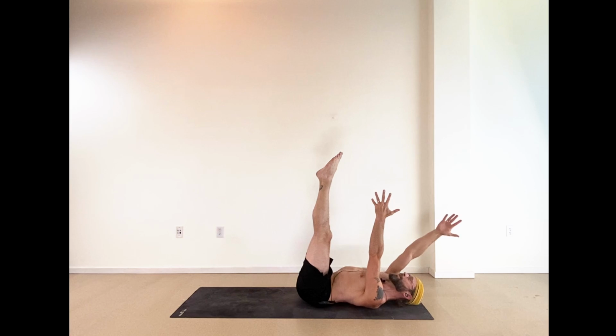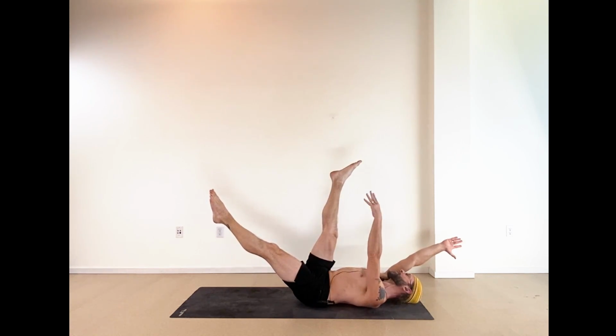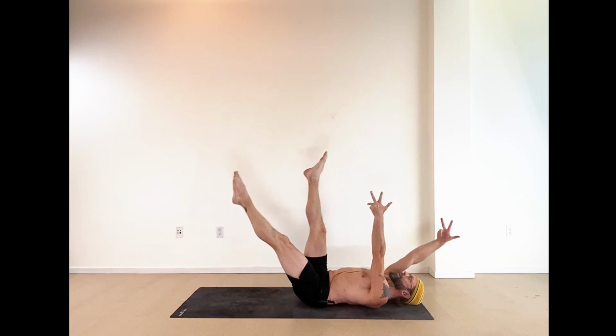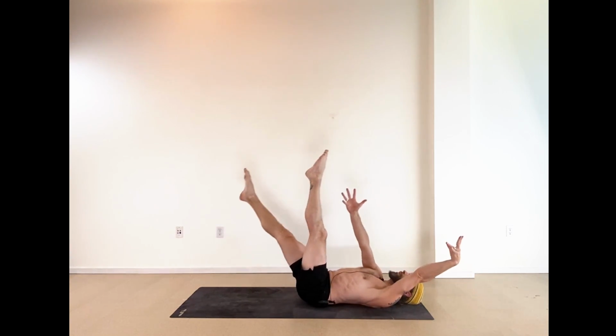Right arm reaches past your head about 45 degrees. Left leg extends forward about 45 degrees as well, still with your low back on the floor. And then switch it out. Left arm past your head, right leg forward. And then switch it again. And just keep moving like this, taking this back and forth, and breathe with this here.